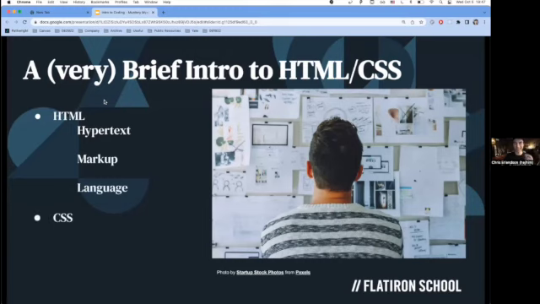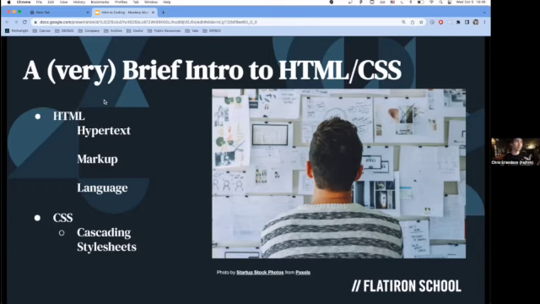The other technology we're going to go over is CSS. CSS is cascading style sheets. That's what the acronym stands for. If you break down that name in and of itself, it is basically the technology that you use to style something, to adorn something, or beautify it, or modify the appearance of it in a particular way.